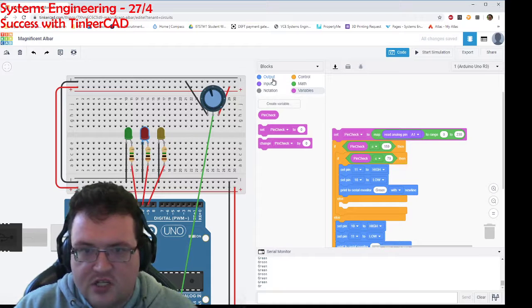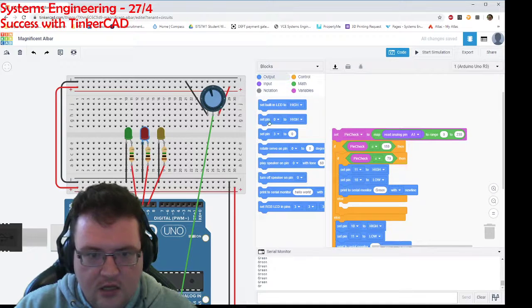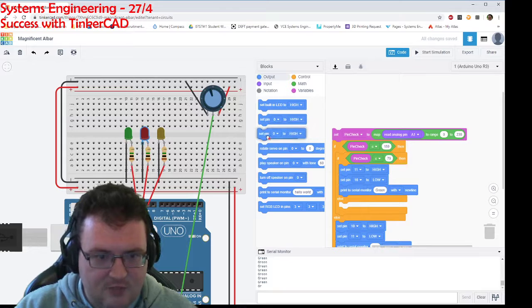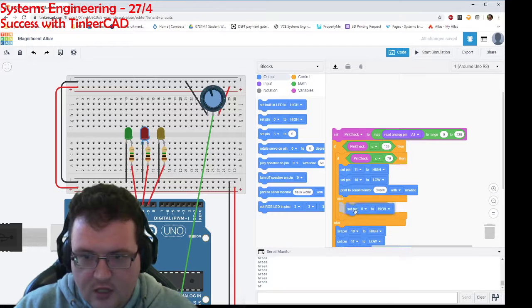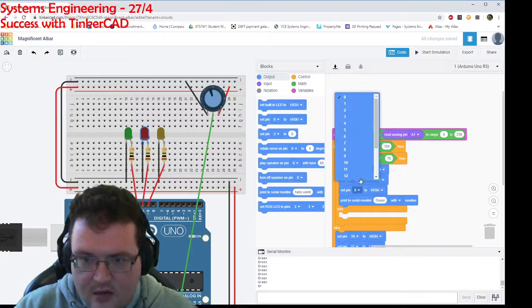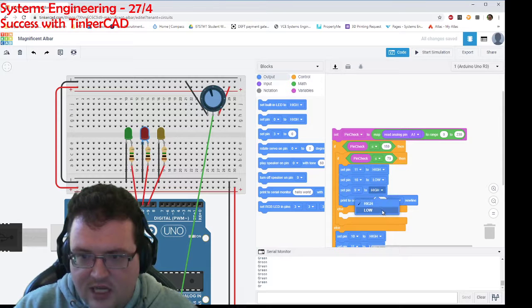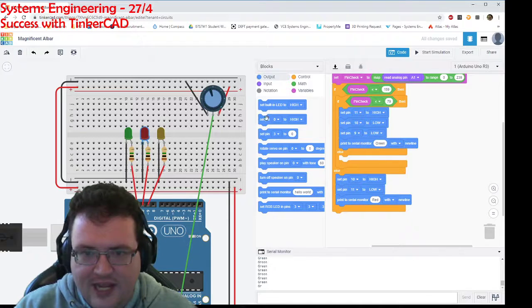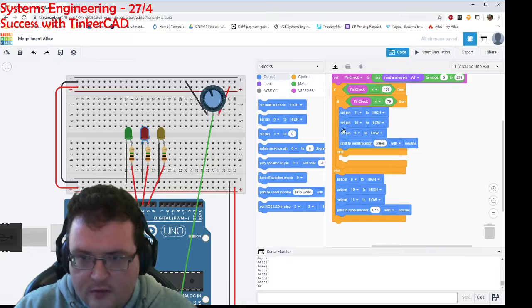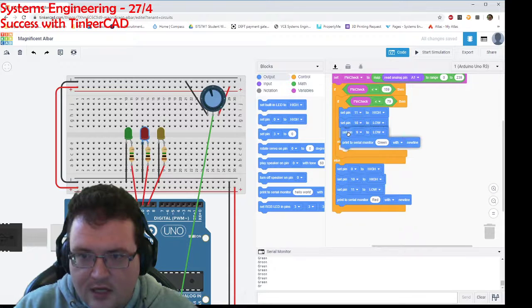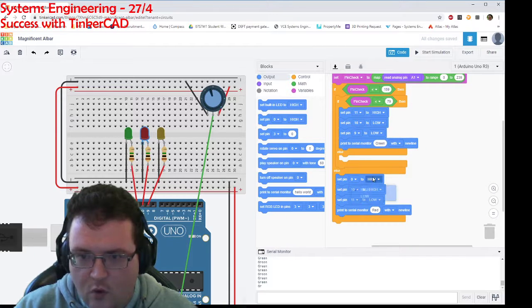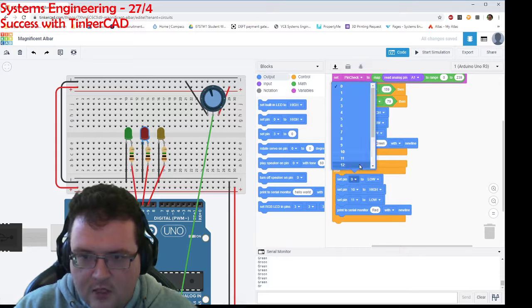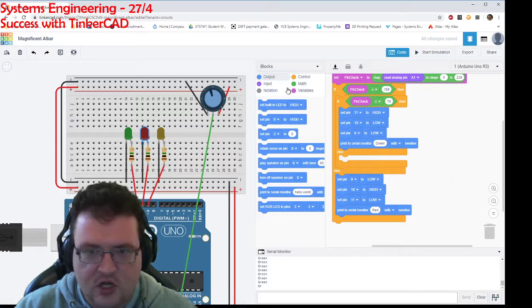All right, now we have decided that the yellow LED is plugged into port 9. So I'm going to go in here and add these things just to make sure that when it turns on, it is turning the yellow off as well. All right, because we want to make sure that our presentation is nice and clean.